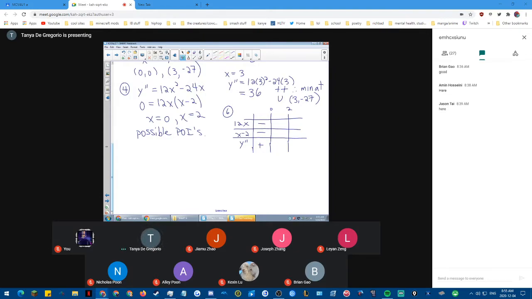All right. Next. Between 0 and 2, positive or negative? Positive. Yeah, thank you. And then here, positive or negative? Negative. Okay, and here, positive, positive. Yes, let's just do that. All right, so this is showing my concavity. So here we're seeing that we are concave up for x less than 0 and greater than 2, and concave down in between 0 and 2. Okay?